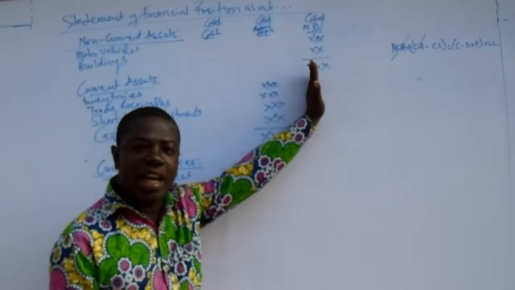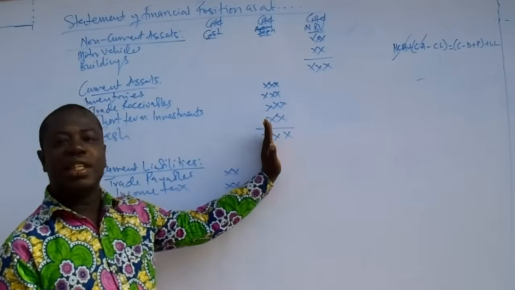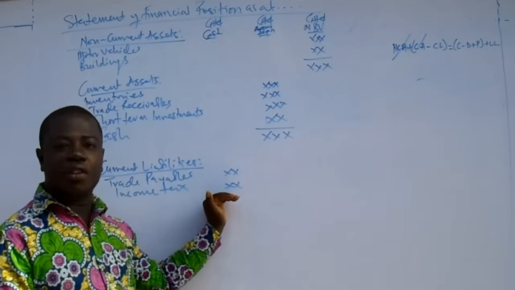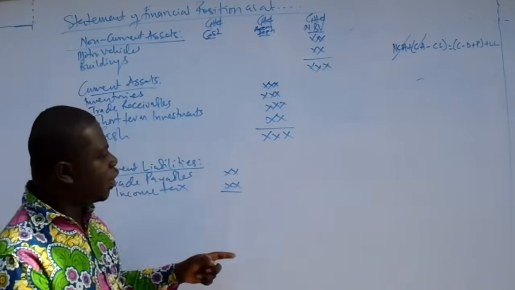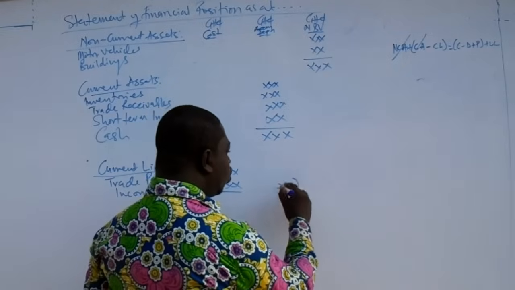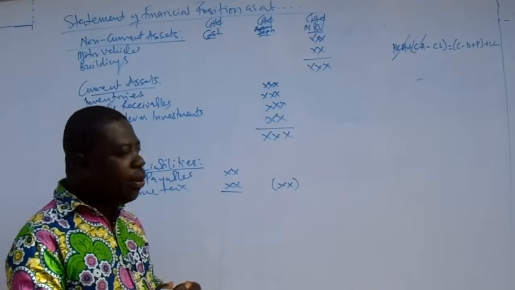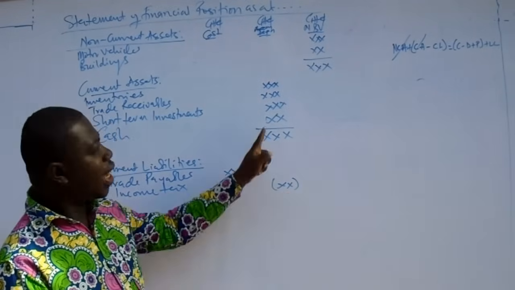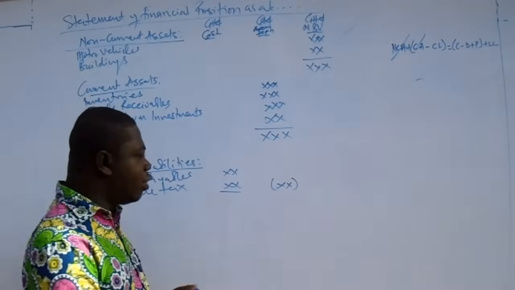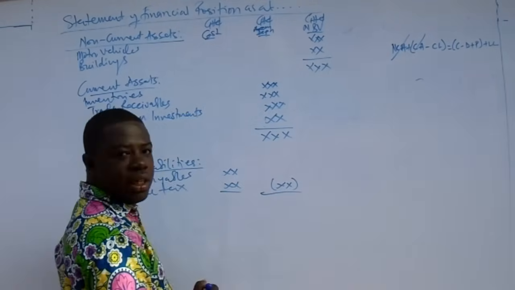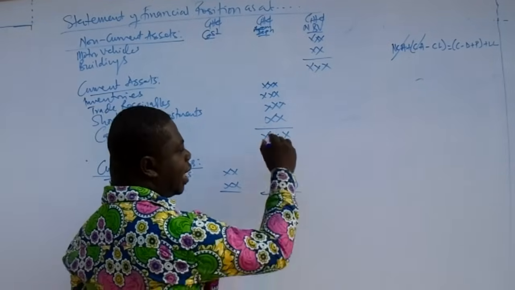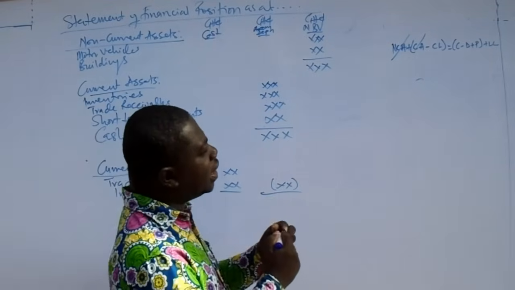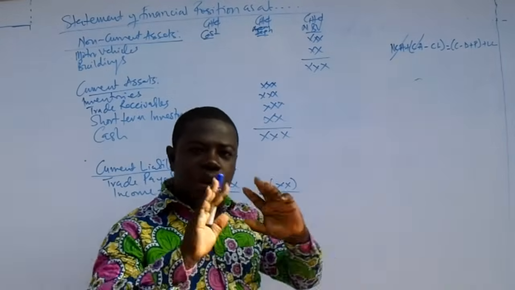We started from the last currency sign, then current assets came to the second one, and then we are now on the first currency sign. And so we add up the current liabilities on the first currency sign, and then we bring the total here, and we put it in brackets because we are subtracting. The sign is negative on the equation, so we subtract from the current assets. And when we subtract from the current assets, the final figure, I told you that this is in brackets, and so we do the bracket first.